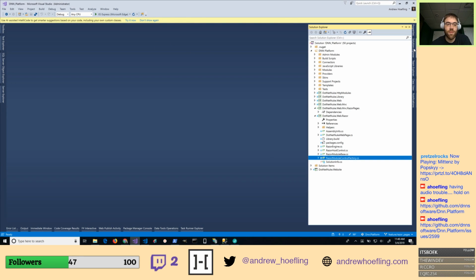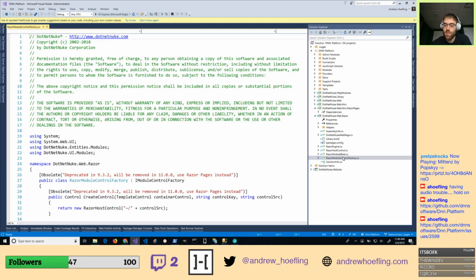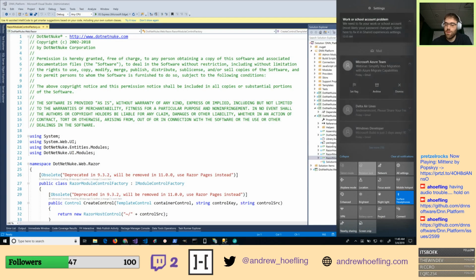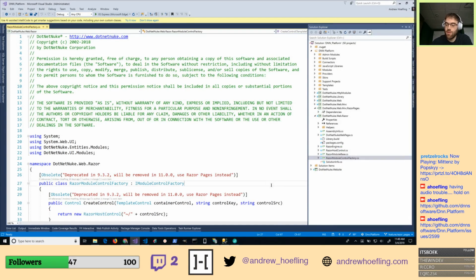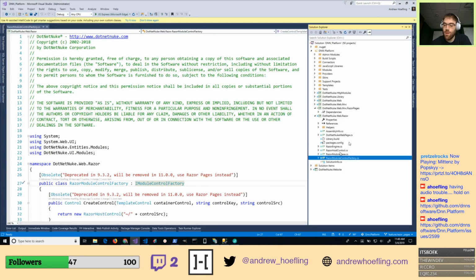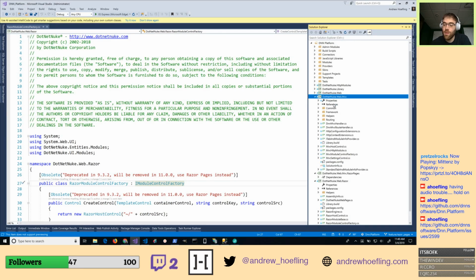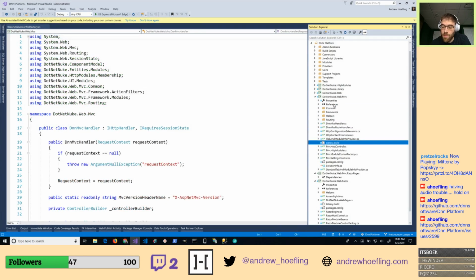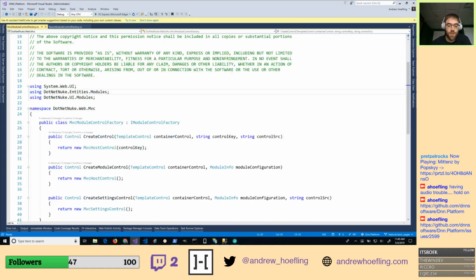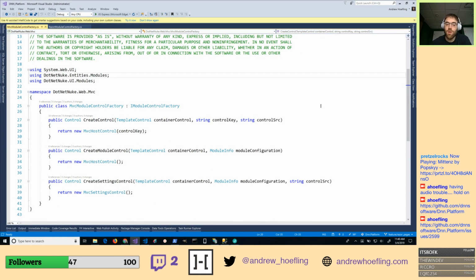Let me clean up my workspace here. All right. And if we take a look at this one, there should also be a module control factory that's doing similar things. So let's take some notes here.